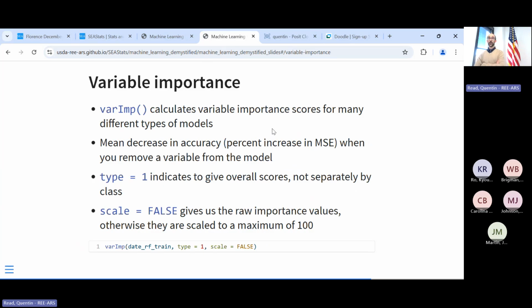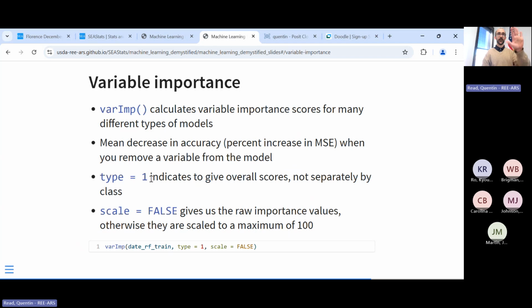Another thing I wanted to show you, I mentioned that there are ways to use random forest models to actually look at what variables are most important to make the predictions. And there's a function in Caret called varImp, variable importance, that can do that for a lot of different types of models. And what it tells you is the mean decrease in accuracy when you remove a variable from the model. So if length was really important, it would have a high value for mean decrease in accuracy, because if we remove length from the model, does it make the model a lot worse? If we took out a variable and it doesn't change the model performance much, then it's not important, right?